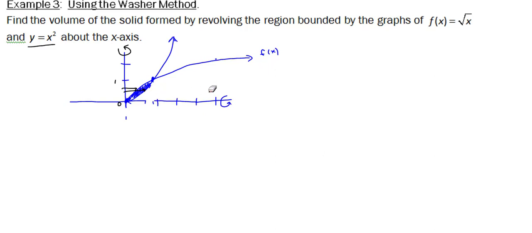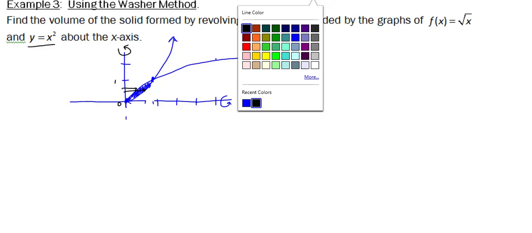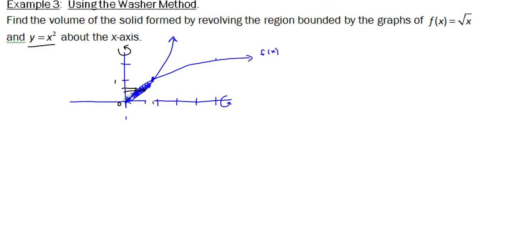Y equals 4? All right. Is that on your homework at all? Something pretty close to that? We could do the same thing, but since it fits on my graph, let's go y equals 2. So this will be our axis of revolution now. Y equals 2. Let's just see what happens.